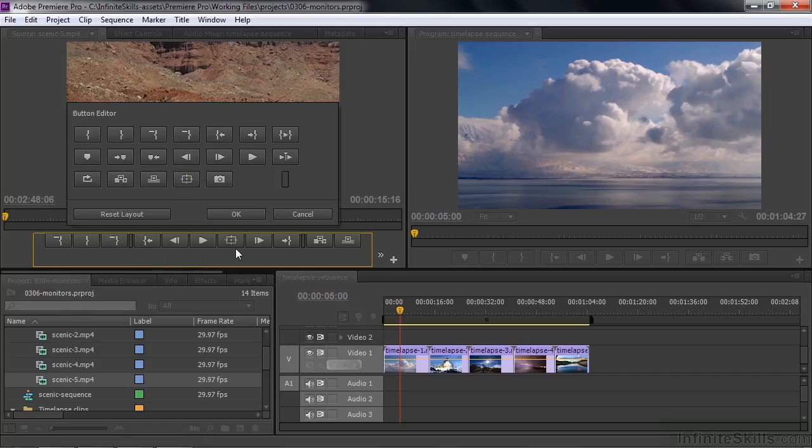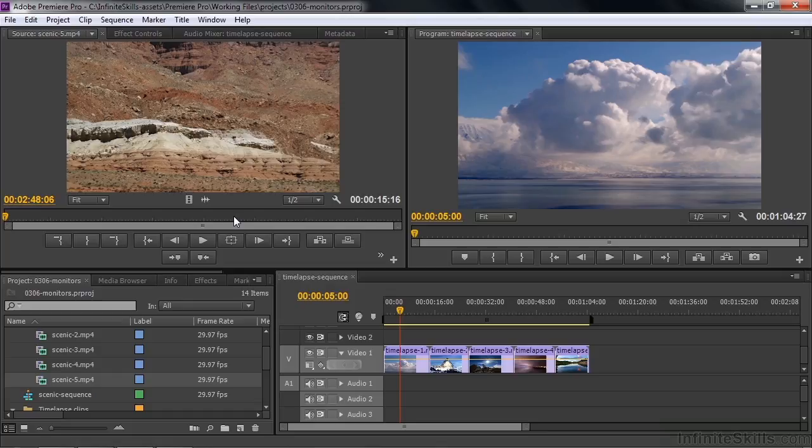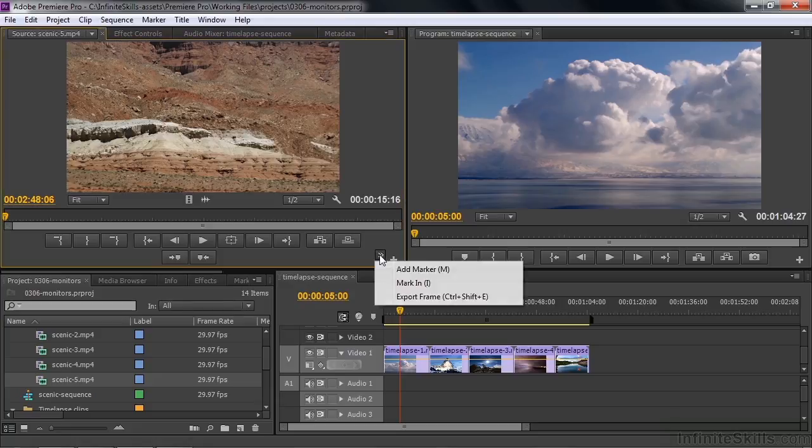And let's put a couple down on the bottom here as well. I'm going to add the go to the previous marker, go to the next marker. And now we're done. Although this is not exactly what I would call an ideal layout, we're done here for our purposes. And I click OK. What happens now, you get all these buttons which take up even more real estate, which is something I really don't want to do, but I do want to show you how to do this. I also get this little chevron over here that says you've got more buttons that don't show up here, so click on me. You can see the buttons that you can't see that go off the edge here. So all said and done, I really don't want to do it this way.